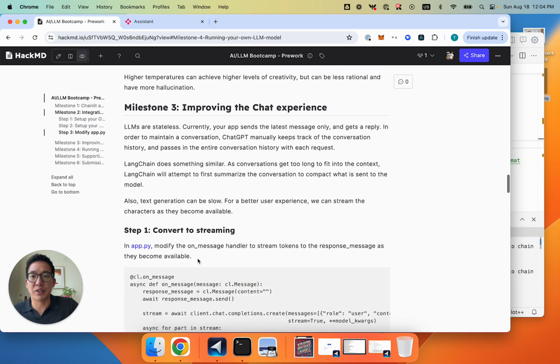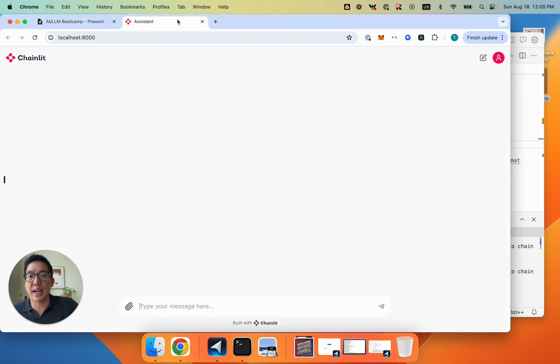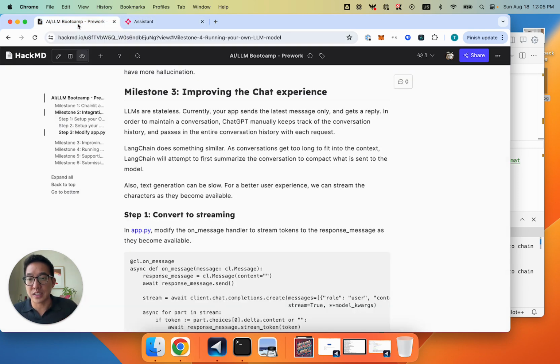All right, so moving on to milestone 3. So you'll notice a couple things that you probably didn't like in milestone 2, which is, I think most people don't realize that LLMs are completely stateless, right? So when you have a chat history here, right now the way your assistant works is, it's actually just working with the last message that you sent. It has no memory of your previous history. You can test it by telling it your name and then later asking what your name is, then it will have no idea, right? So that's the default nature of LLMs.